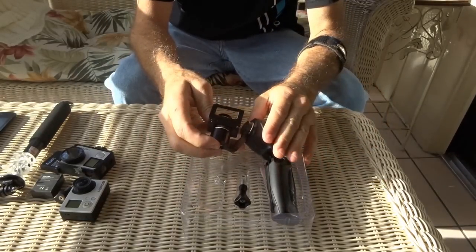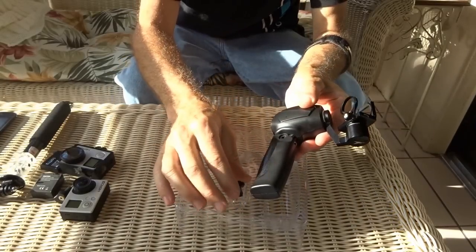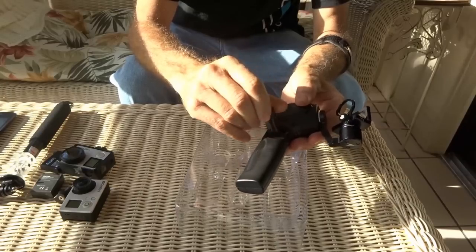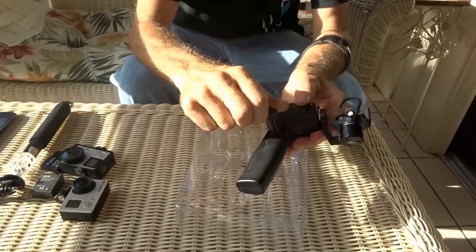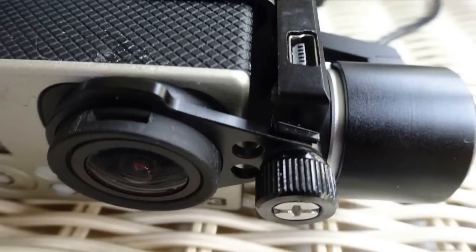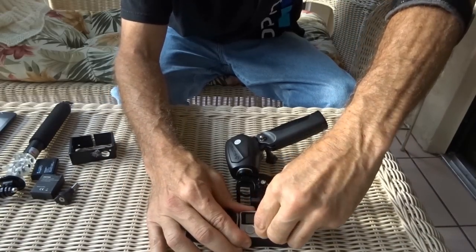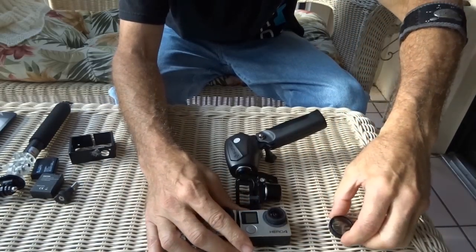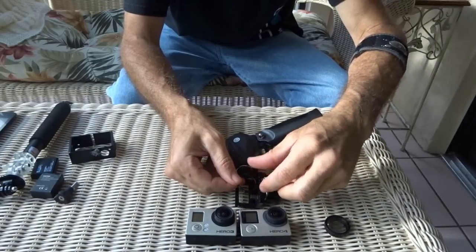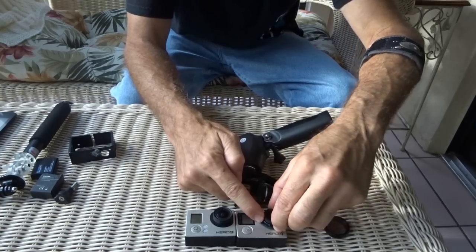Make sure you hold on to the head as well as the handle because they are separated. You take the thread locking tab and you slide it into place and lock it in. For either the Hero 4 or the Hero 3, please remove any additional attachments to the lenses or the camera. Take out the reinforcement lens by unscrewing, placing onto one of the cameras.